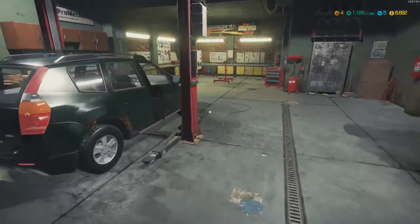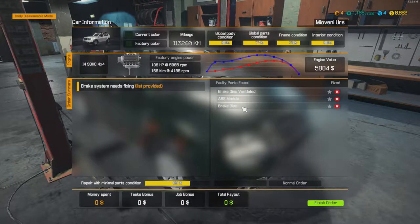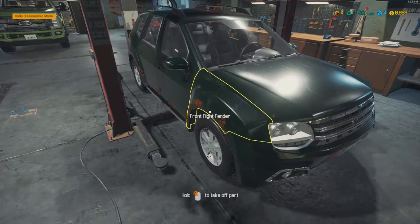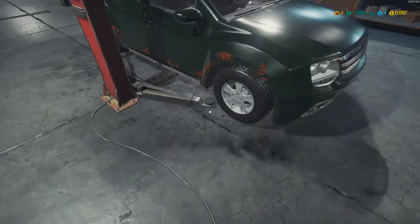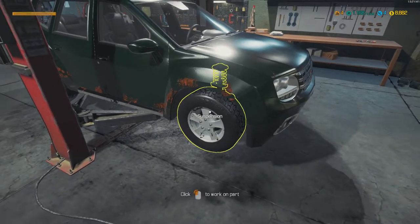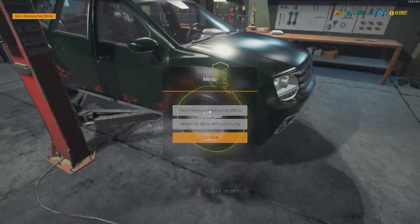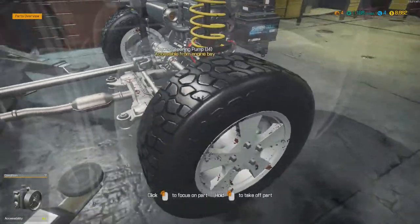Okay. So that took us a while. What's this gonna be? ABS module, brake discs. Maybe this is not gonna take too long. Let's go ahead and try this one. Oops. Alright, ABS module. And what?